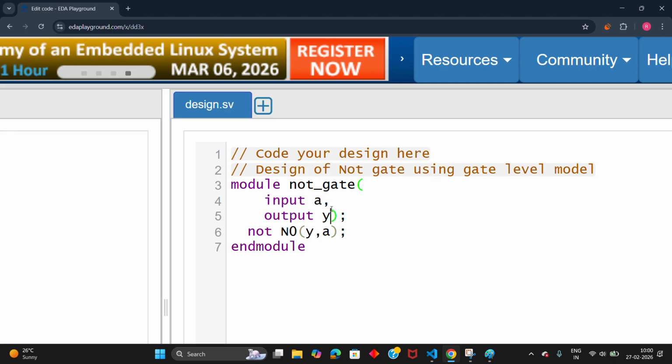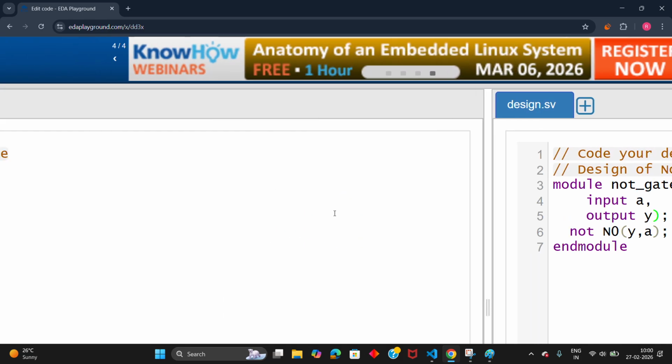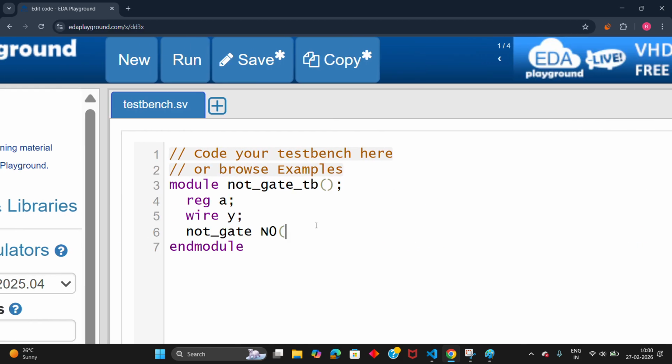First we specified the input a followed by output y, right? In a similar way you need to specify it in this module instantiation as well. First input a and then output y. So we are going to specify test cases a and y, and then close the parenthesis, put the semicolon.